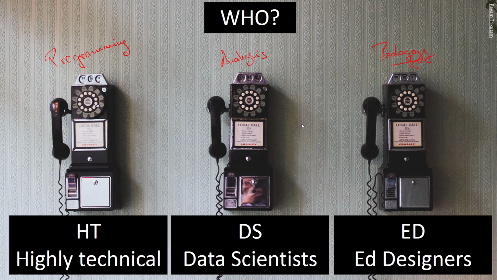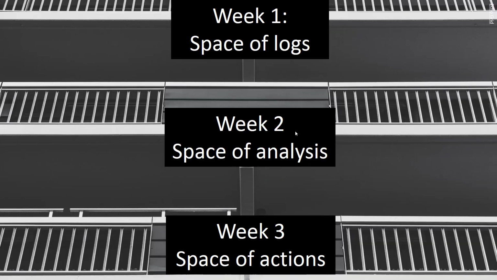Now, rather than designing the course for one of these 3 profiles, what we decided is to divide the course in 3 streams, and each one of these streams will have activities that are more relevant for these 3 profiles. So what you need to do before you start the course is think about yourself, which one of these profiles is more likely for you to be useful, and then follow the 3 weeks of activities for each one of the profiles. Of course, you are free to move between them, and all the material is available, but we are asking you to select one of these streams and follow it.